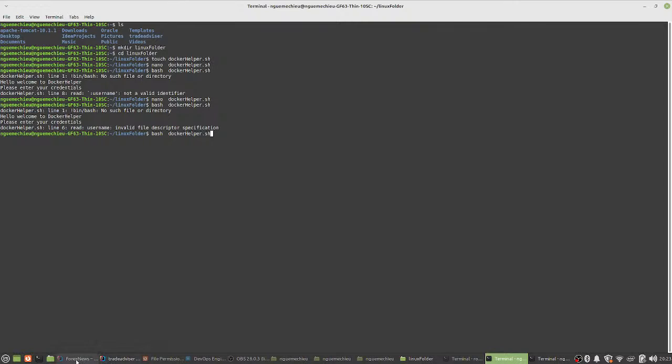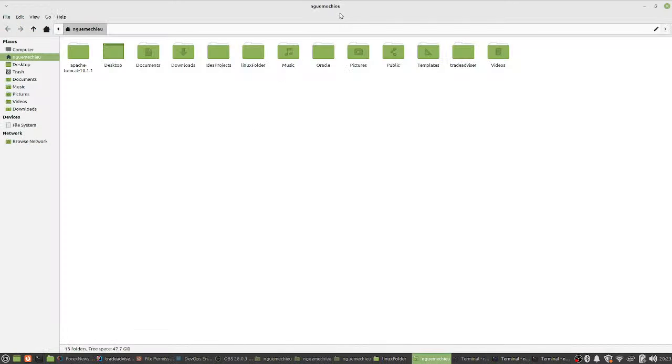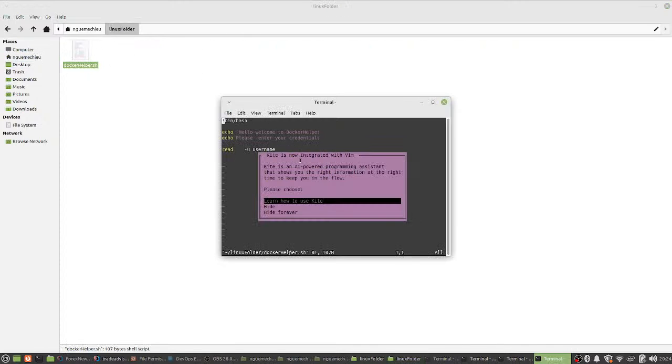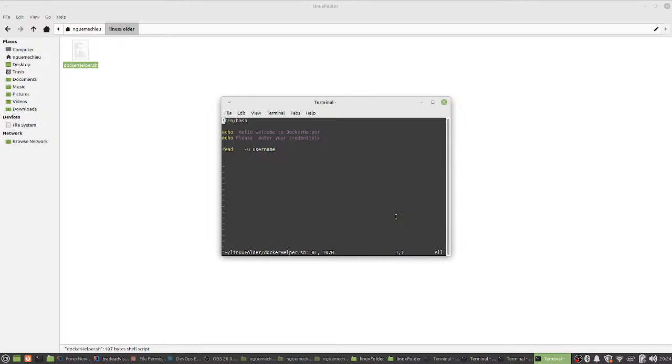So now we can go back and take a look at the folder. You can see the difference that we have right now.